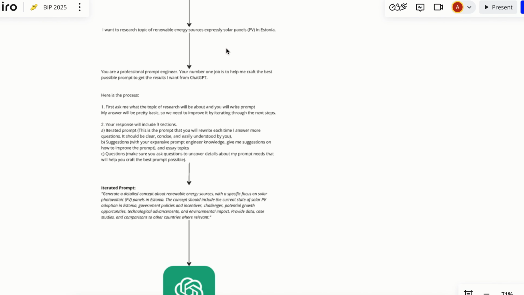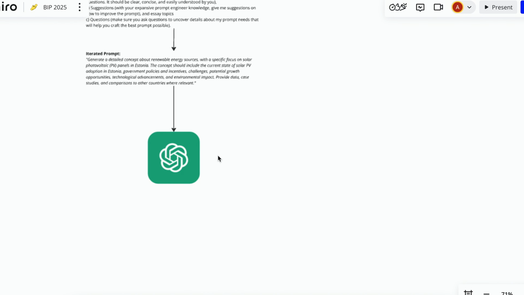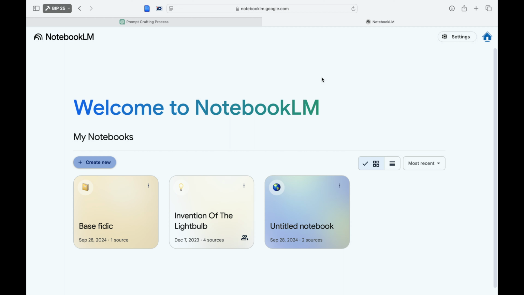We should export it to some kind of a whiteboard program. For me, I will use the Miro platform. For you, you can use whatever you like. By now, we have some ideas what we want to do, but by now we need the information. And to store this information, we use a service like Google LM. So we are here in the Google LM.